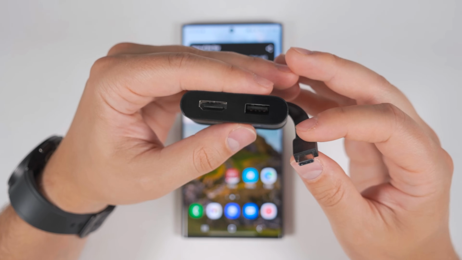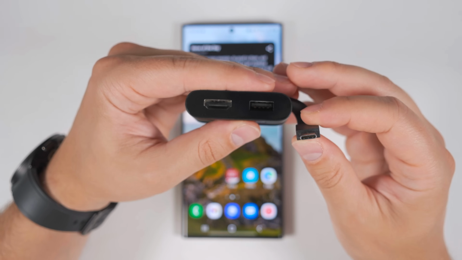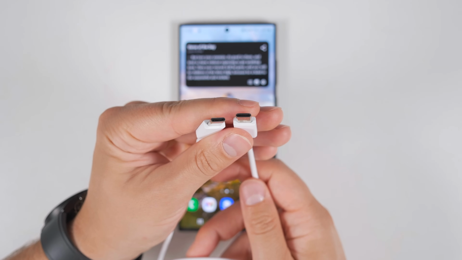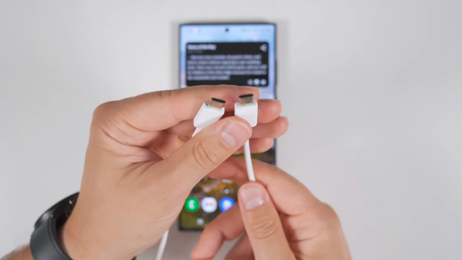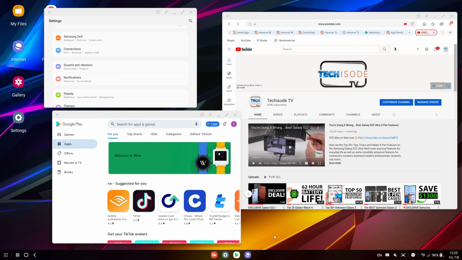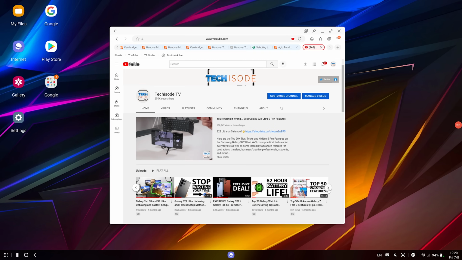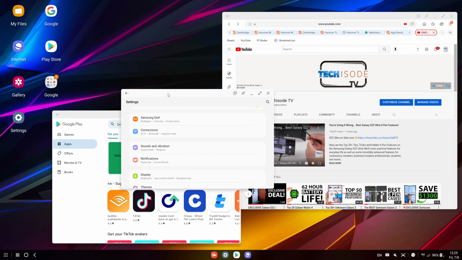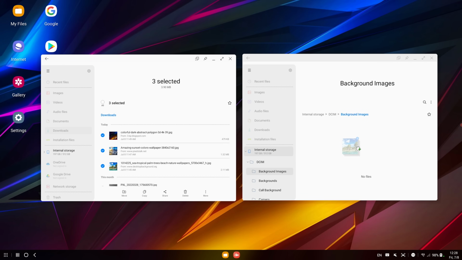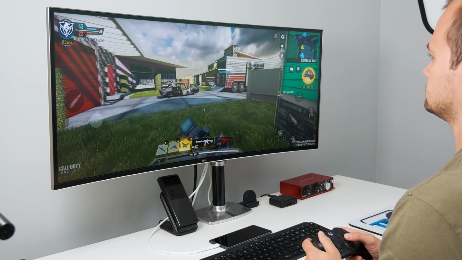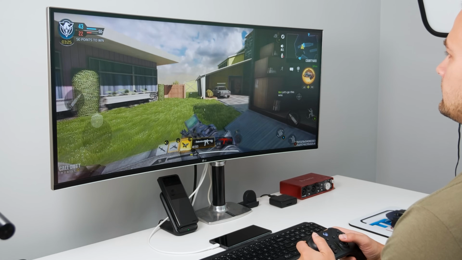If you plug your phone into a monitor or TV using either a USB-C to HDMI adapter or a USB-C to USB-C cable if your monitor supports that, then your S22 Ultra will switch to something called DeX mode, which turns your phone into a full-blown desktop computer, complete with a desktop version of the Microsoft Office apps, a desktop-style web browser, floating window support, a file browser with drag and drop support, a desktop, and even support for low latency gaming so you can play mobile games competitively on a big screen.